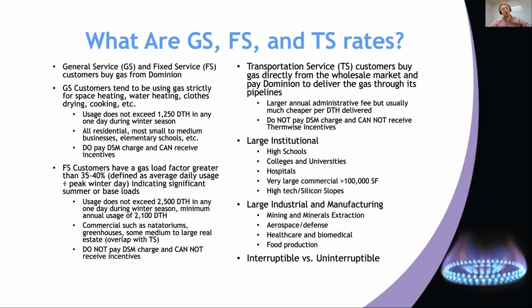They can't receive incentives. So transportation service is, these customers do not buy gas from Dominion. They buy gas directly from the wholesale market and enter into an agreement with Dominion to deliver that gas to their site via Dominion's pipelines. So they pay an administrative fee each year, but then a much lower rate for their gas from Dominion, as well as a per unit charge from whoever they're buying the gas from.